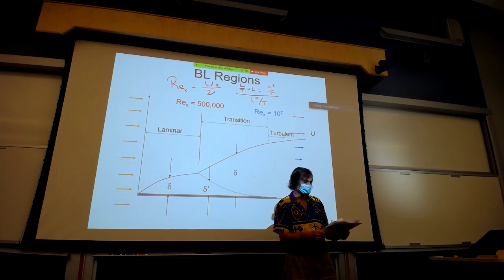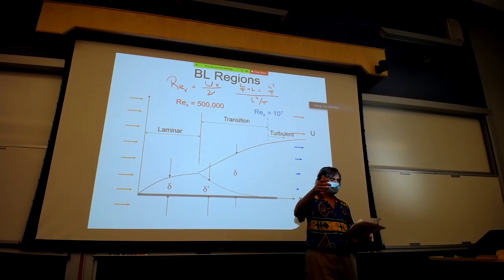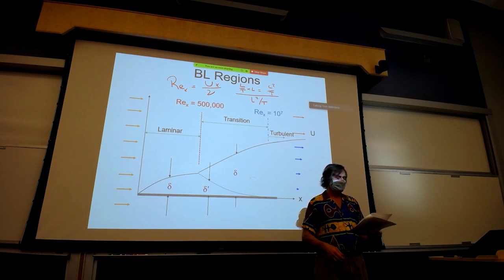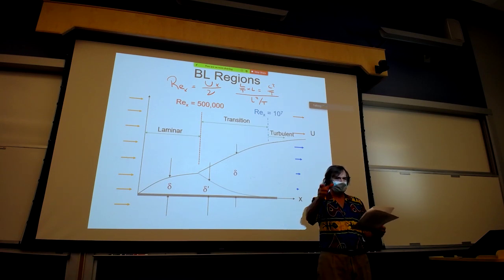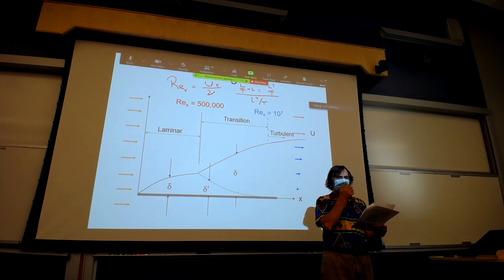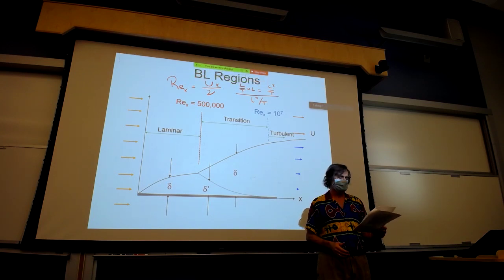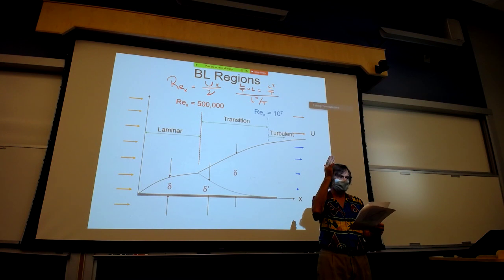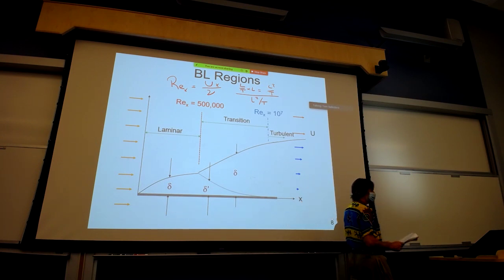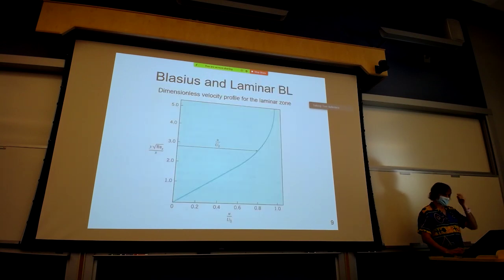So you will see on the left column these variables, delta prime, delta. And the next column is boundary Reynolds number less than 5 times 10 to the 5th. The rightmost column is boundary Reynolds number greater than 10 to the 7th. And the center column is when you're between those two values. You have an equation for each one of these variables depending on what your boundary Reynolds number is. Today, we're just going to focus on the second column. We're going to look at the laminar system. Okay? So that's just a teaser. That's where we're headed. So let's get there.